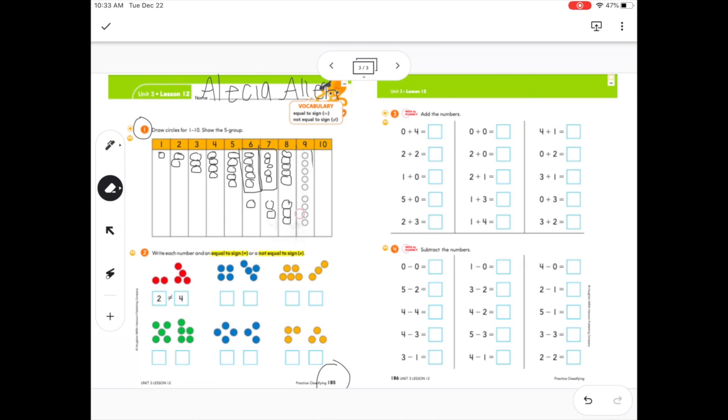Let's go ahead and do number ten: one, two, three, four, five — there's our five group — leave a big space, then six, seven, eight, nine, ten. And there's another five group. Once you're done with section number one, go ahead and keep your erasable pencil and we'll work on section number two together.